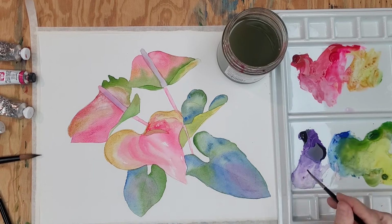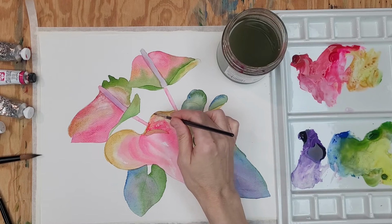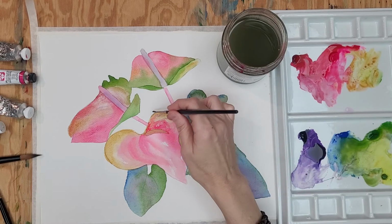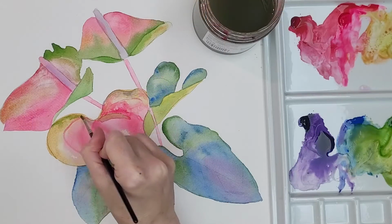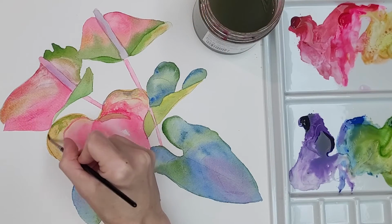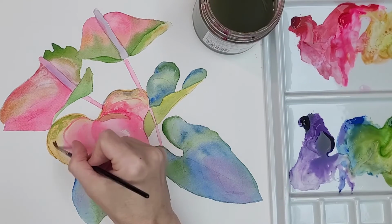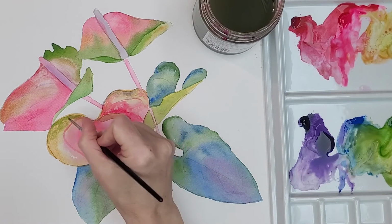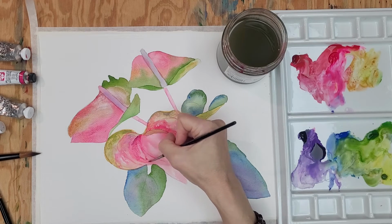So now to get that wonderful sheen, and like I said, with these flowers, what makes them interesting is they bend in all different ways, and they're very papery, and you get all these different kinds of surface shapes. Some of them are diamonds, and I find this to be a very interesting flower. So how I'm going to create that sheen and that texture, and how I'm going to do it very quickly, is with a scumbling technique.